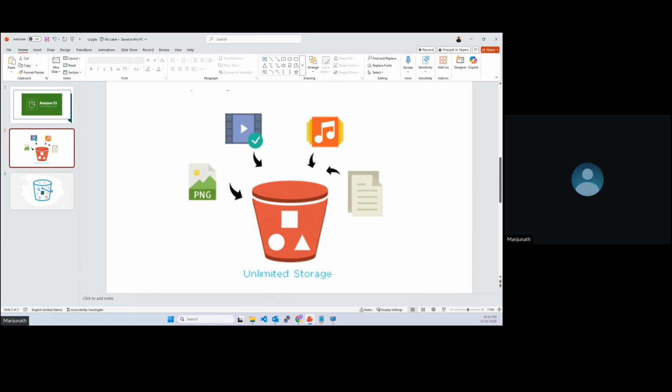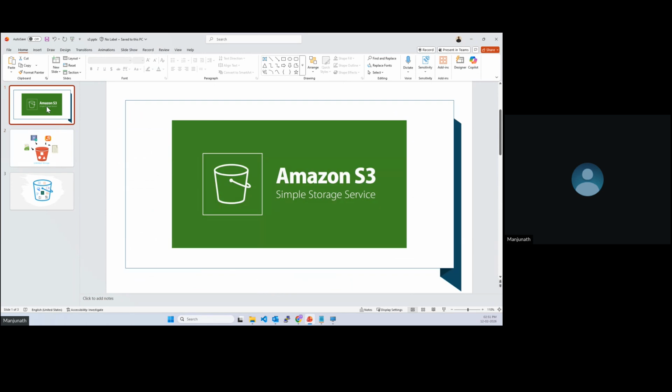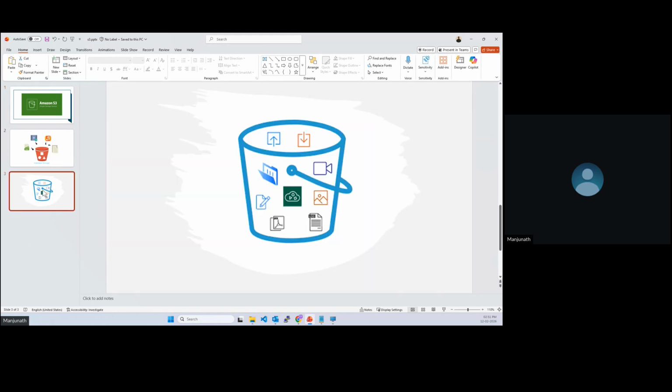Okay, why do we need S3? So now let's understand why S3 is important. S3 has unlimited storage. You can store any amount of data in S3. There is no fixed limit like a hard disk on your laptop.